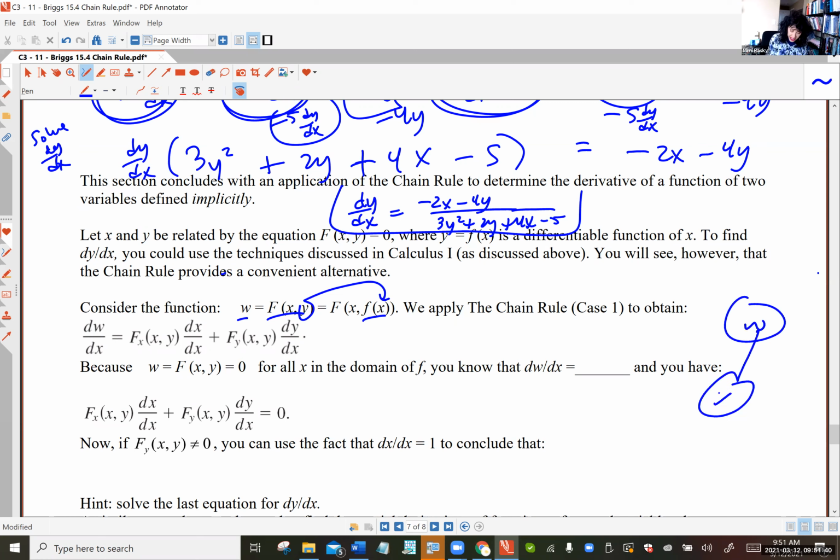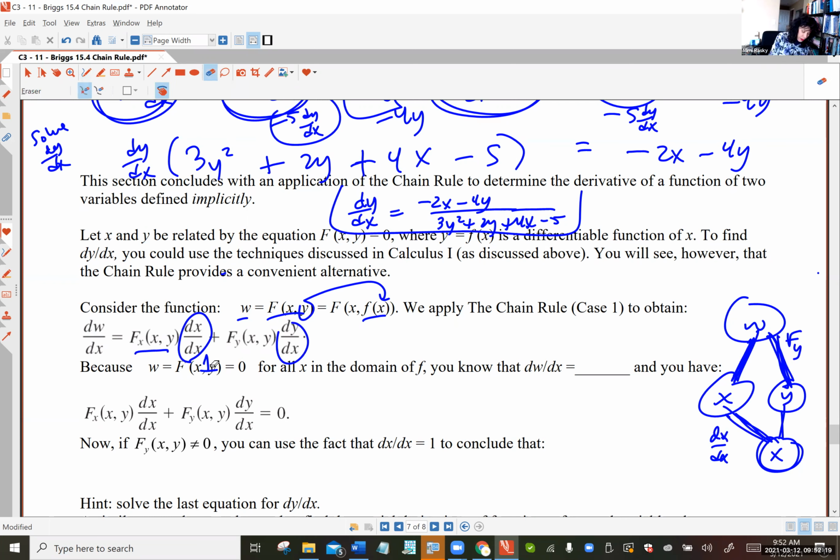Well, how come? Because here's what we're doing. We're doing this, x, y, and you're basically saying, well, y is a function of x. You're kind of doing this. So you're first going to go dw dx. You can kind of say x is a function of x, but not really. You're going to go down one branch, fx, times dx dx, which is really just a 1. And then plus, you're going to go down this other branch, the partial of W, or you're calling him big F also, with respect to y, times dy dx. There's your chain rule in action.